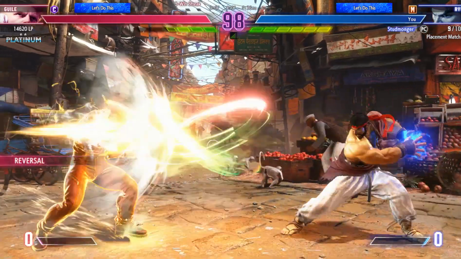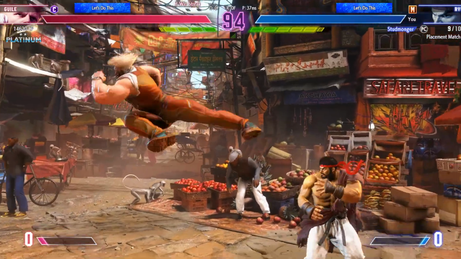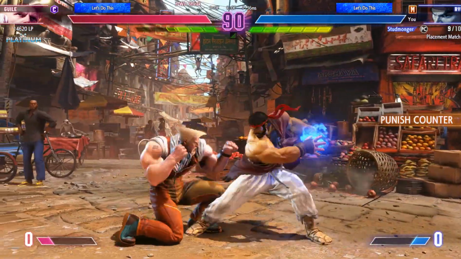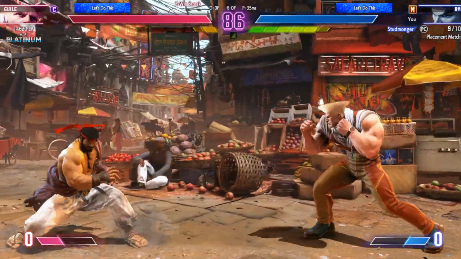Here we are. Alright, Manon. So I'm going to back up at the beginning. She's got an overhead and a low that hits pretty early in the round. And I am going to basically back up for a couple of frames and then block low and see what happens.